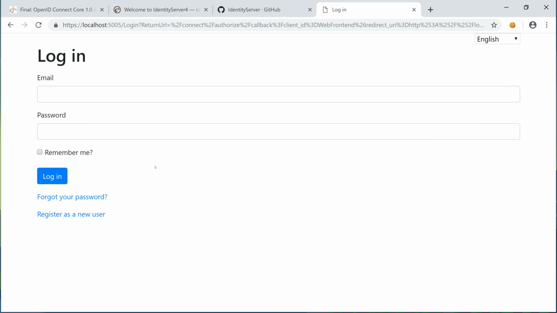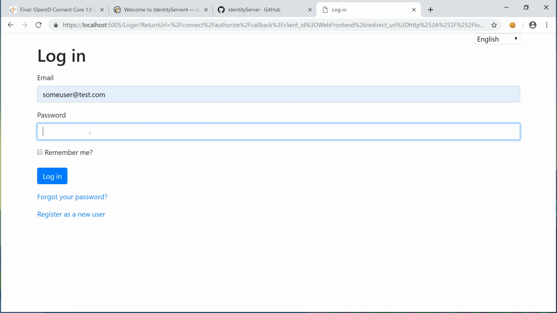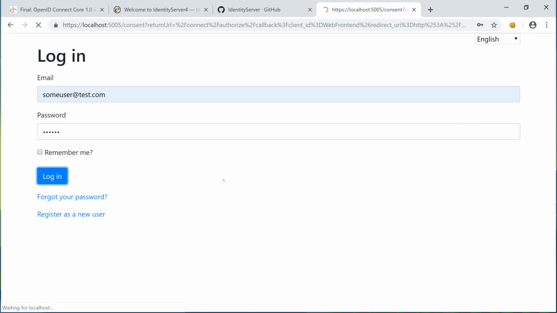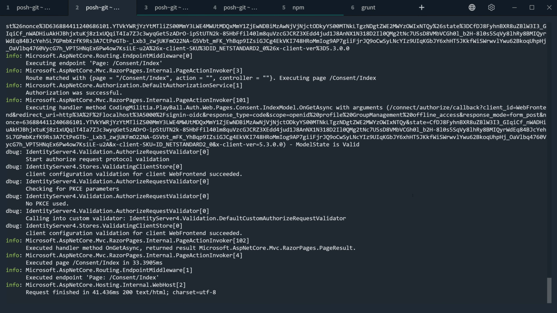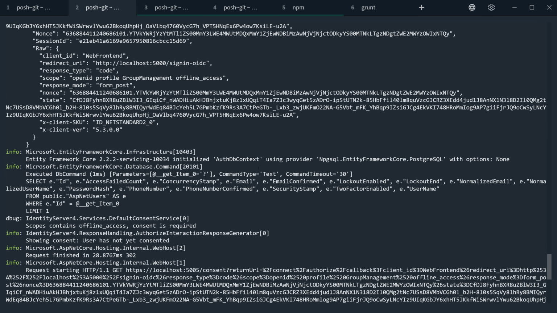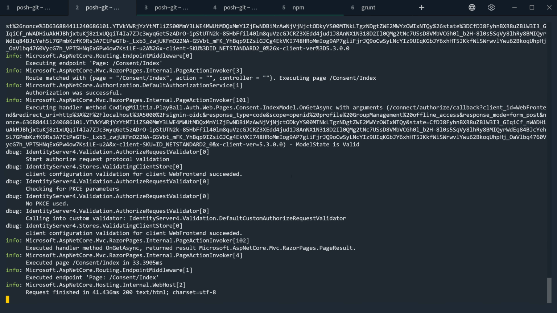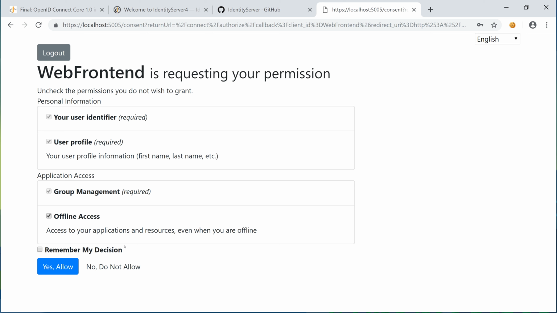Now we go over here and we can log in, go to the consent screen. I don't think there's much more. Yeah, the rest of the logs are the usual stuff. But now that we allow, we will be redirected to the client application, and a lot of requests will go on, as we already talked about.